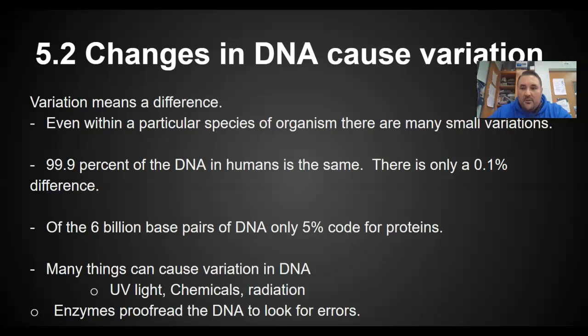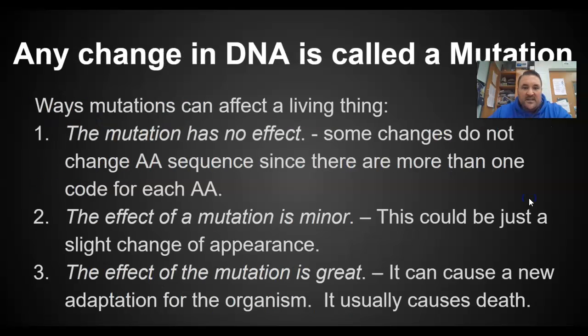You have your own set of DNA proofreading enzymes. And what they do is they are constantly searching your DNA looking for errors because errors can cause genetic disorders. The most problematic of all genetic disorders is cancer. So if you have an error in your DNA, it can cause that. Any type of change in the DNA is called a mutation.